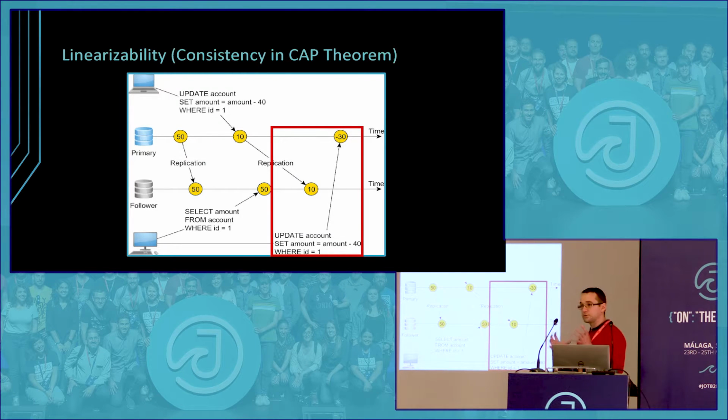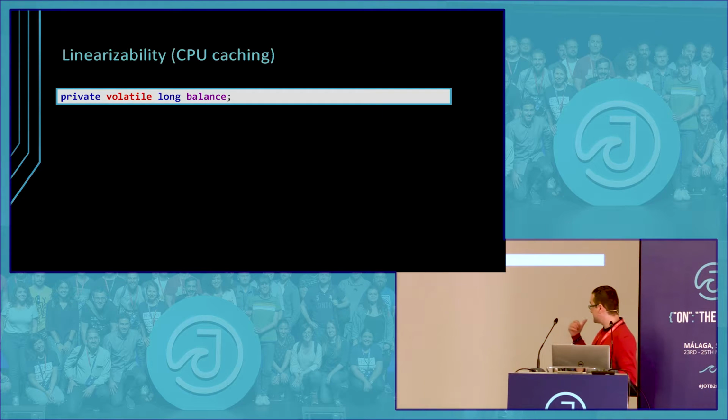Because not everything is written and read atomically. If you had linearizability, after the first one wrote 10, when you read, you should have seen 10, not a different value. This one was eventually consistent. That's the term, eventual consistency, but it's actually more related to visibility. So when you have strict serializability, you have both of them. And when you have both of them, nothing bad really happens. The problem is when you go beyond that. However, this is not only strict to database systems. Actually, in Java, reads and writes are not linearizable. They are only linearizable if you're using volatile, because in the CPU you have multiple caches.